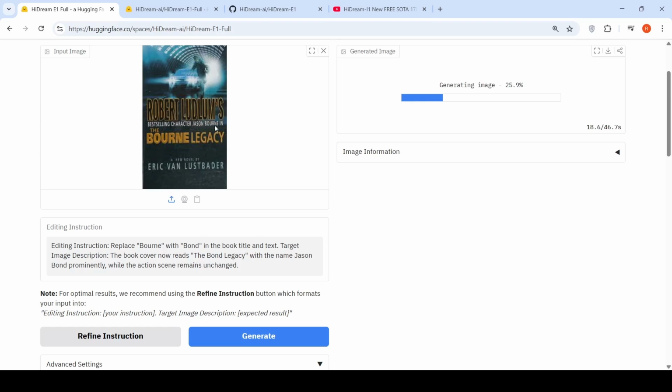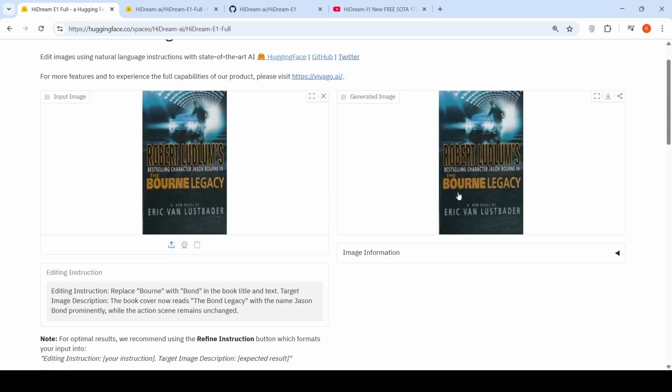Okay, so over here also Burn is replaced by Bond. So in both places it has identified. Let's see how it works. If you see over here, it has not done any replacement. I'm not sure why this is happening, because the action scene is supposed to remain unchanged, but the text replacement has to happen. So here it has not worked. I don't know what the issue is over here.